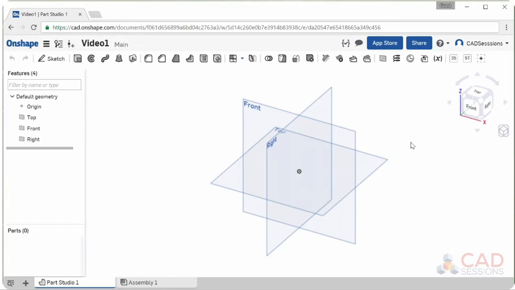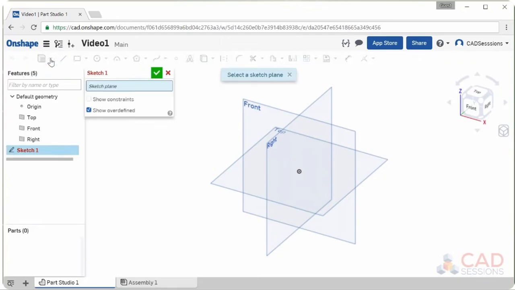Okay, now we're ready to get started. For now, we'll just focus on the sketch and extrude buttons. Remember, we'll first create a sketch and then extrude it into a 3D object. So press the sketch button at the top left and several things will happen. A sketch dialog appears with the name Sketch 1 and a message at the top center here pops up to select a sketch plane. Also notice that in the sketch dialog, this box is highlighted blue. It's telling us to select a sketch plane.